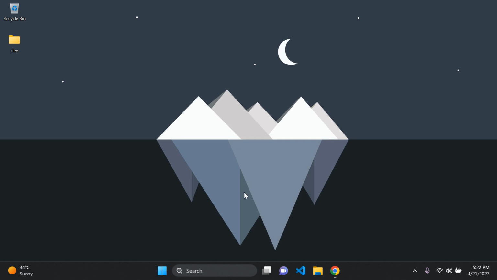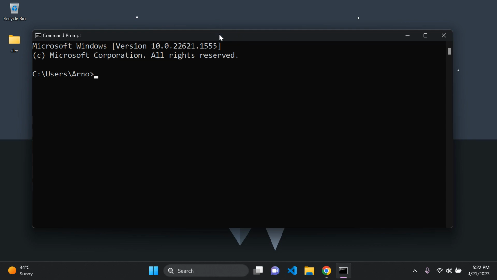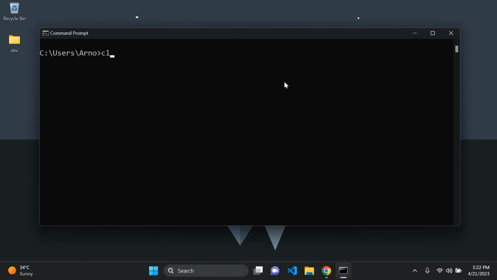The next thing that we want to do is simply open up our CMD. If you're on macOS, you can open up your terminal, and we want to open this up. Now on Windows, you can type cls. If you are on Mac, I believe the command would be clear. So just keep that in mind. On Windows, you'll type cls, and on macOS, I believe it will be clear to clear your terminal.